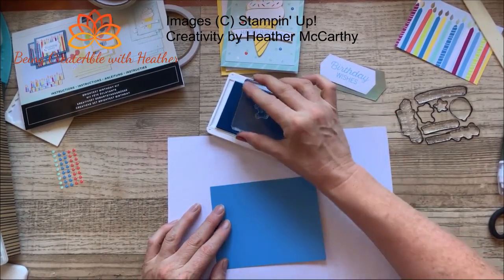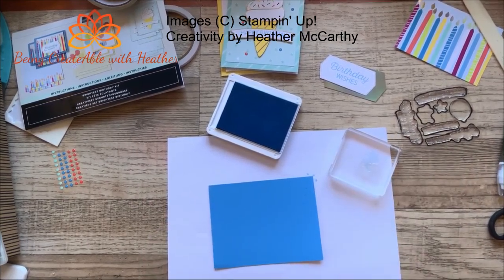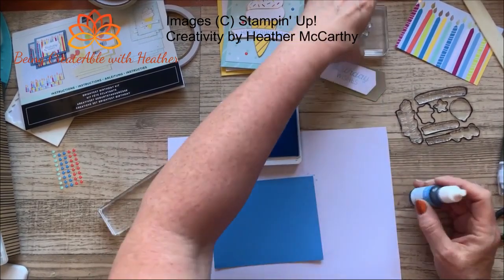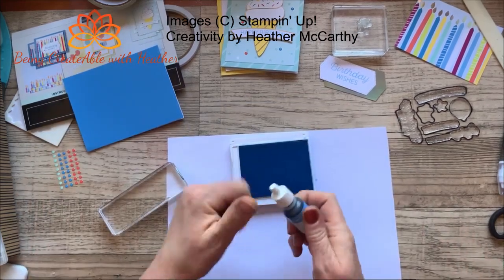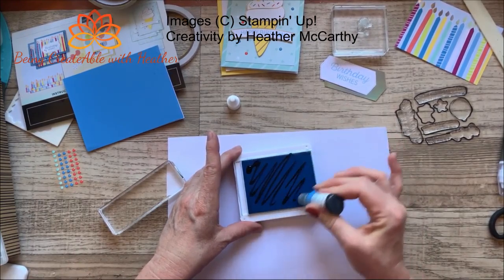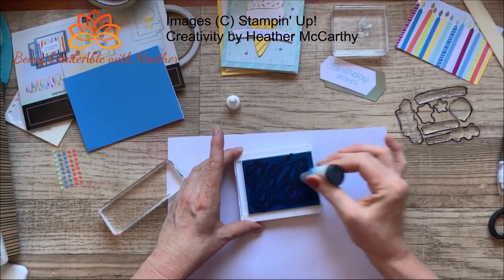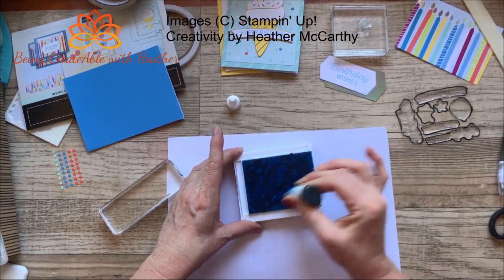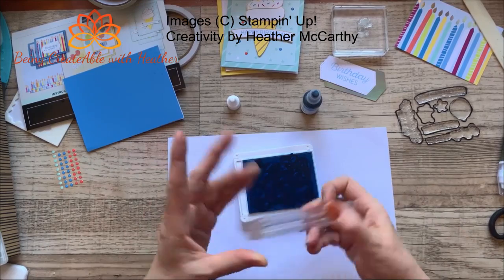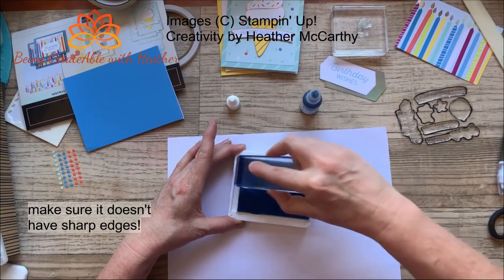Alrighty. You know, that really does seem like it needs extra ink. Give me a second. I know I have shown you how to ink up stamp pads before, but you know what? We're going to do it again. So you just grab your ink and kind of rub it around into this, like this. And then just take, potentially a clear block works just as well as anything else.